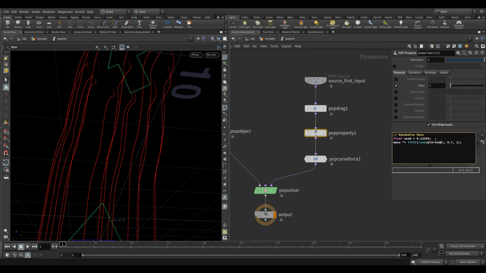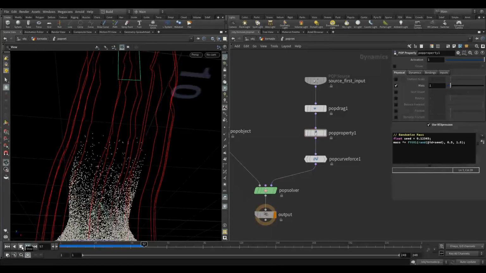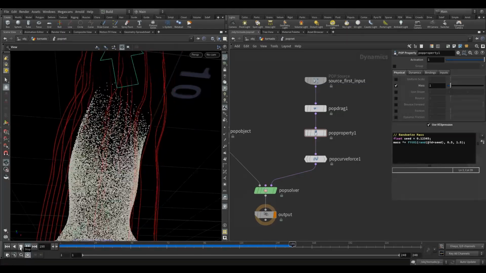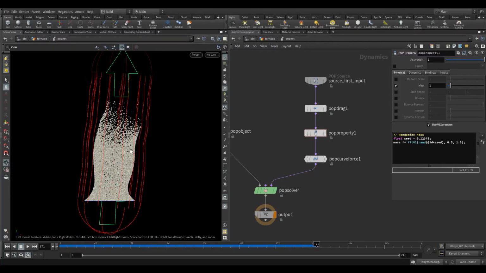If you want to have more than one of these, it doesn't matter in our case. But the idea is for every point to be different. We'll get a value between 0 and 1, and then that value of 0 to 1 is being fit. So the 0 becomes 0.7 and 1 stays at 1. I'm going to push that to be a bit more extreme. So it's 0.5 to 1.5. Okay. So let's see. Cool. So I see some points kind of moving faster, some moving slower. But we'll come back to kind of massage these values again.